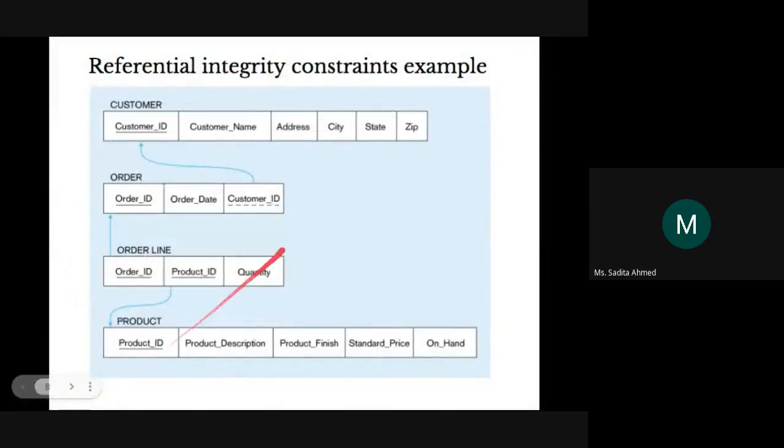And finally, the set to null rule. Set to null rule, what it does is automatically it will set the customer ID 23 to null value. That is, order থেকে কোনো row delete করবে না. Let's say মারুফের row আমরা delete করলাম and the set to null rule is in place. So what's going to happen is in the order table, the row where customer ID value is 23, only the customer ID value 23 will be changed and set to null. Order ID 1001 is still there. Order date 2021 September 24 is still there. Only the customer ID value will be null.